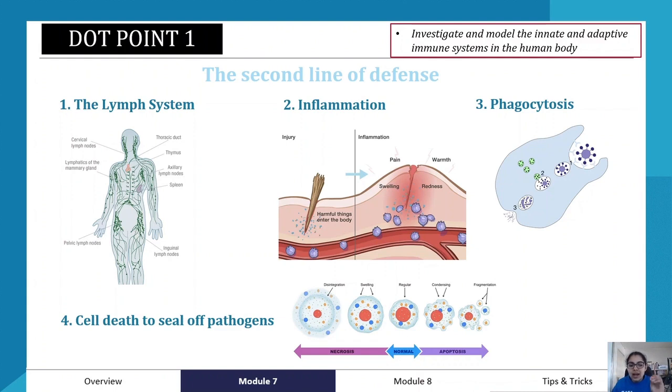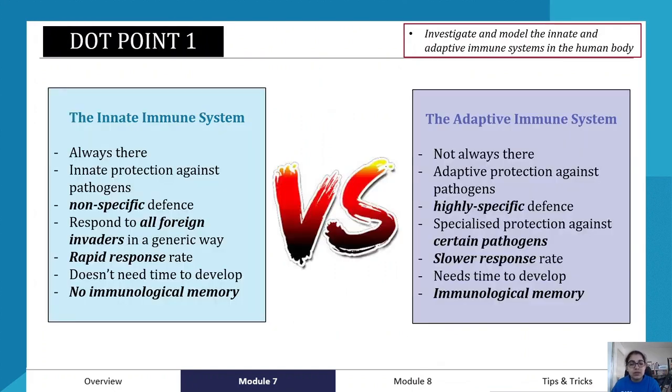Now this is apoptosis, and what happens is, essentially this is a normal cell, and if it is infected, if something has hijacked the cell, there are signals that ultimately tell the cell that you have to die because you are infected. We can't have that spreading to other cells around you, so it is going to start condensing and then fragment and break off, and that's apoptosis, that's cell death.